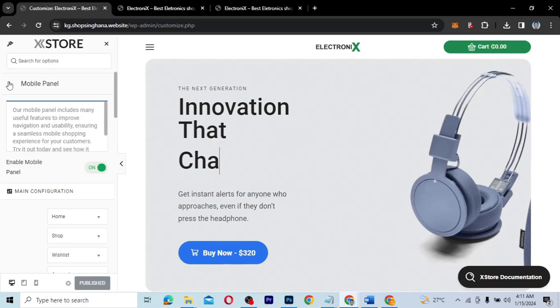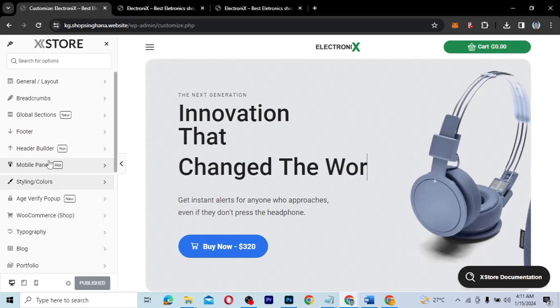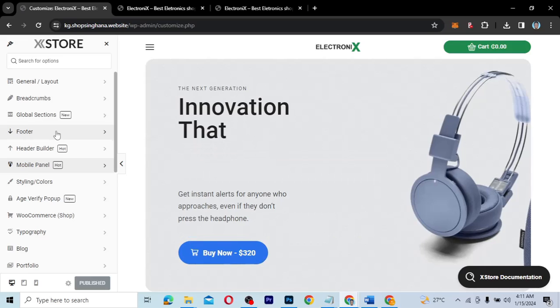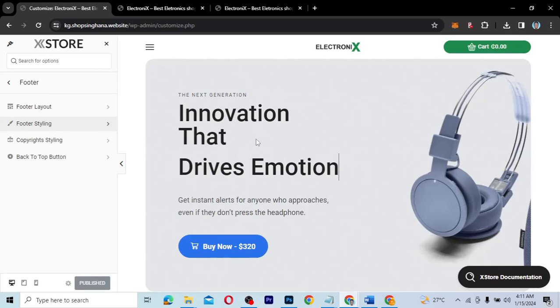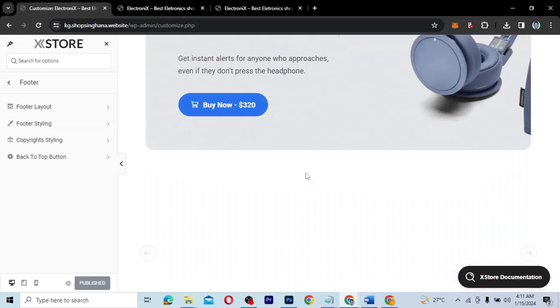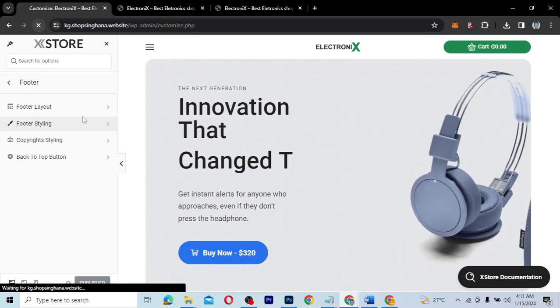So we're going to go over here, and we've talked about the header. Now this is the footer builder. You can also check out the styles and other things that you want to use in building your footer. The footer styling, everything that you can use to build your footer, you can use over here. I'm going to just refresh it and see if the footer will come up for us to build it.